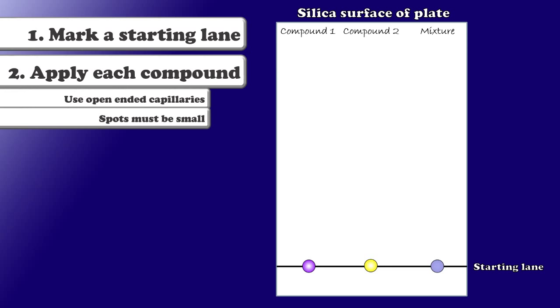So now I have very thin layers or very small spots of my compound on the thin layer of silica. These spots have to be very small. The smaller they are, the better they are. You can make them more concentrated by tapping the capillary to them several times and allowing the spot to dry in between those. It's important that they be at least one full spot diameter apart from one another and away from the edge of the plate. This is because as the chromatography experiment progresses, these spots naturally tend to expand a little bit because of diffusion.